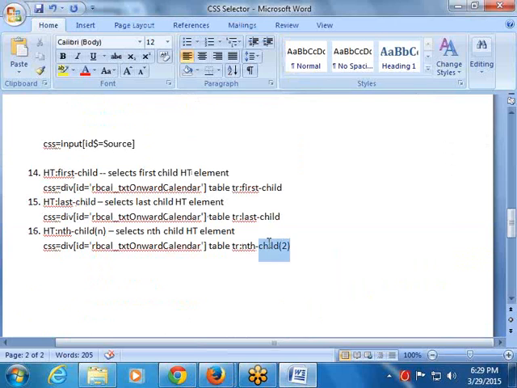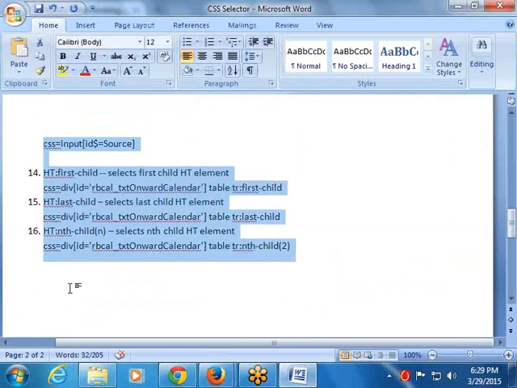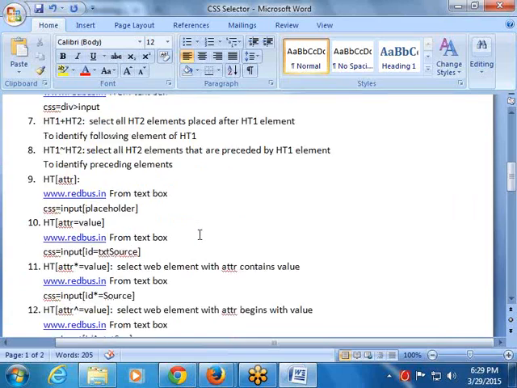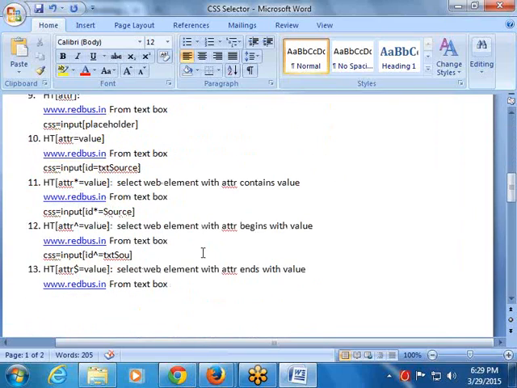Okay, so now we just completed elements identification. We discussed how to identify various web elements and what are the different options available to identify web elements in Selenium. So there are 8 locators to identify the elements. What are those? ID, name, class, tag, link text, partial link text, xpath, and CSS path. There are 8 different locators available in Selenium to identify the web elements.